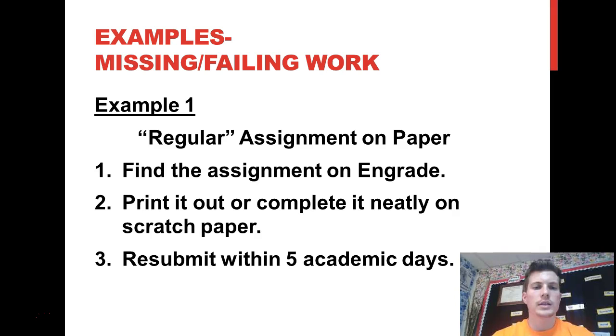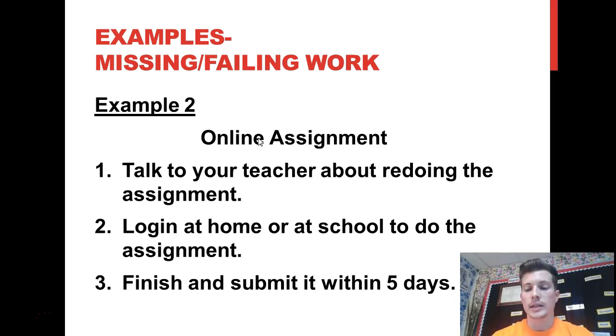So what if the assignment that is missing is an online assignment? Well, what you need to do is talk to your teacher about redoing the assignment, because they might have to go on and reset the account or give you access so that you can do this assignment again. Then you need to log in at home or at school to do the assignment. If you don't have internet at home, that's fine. You can come in and do it in the morning time, or you can schedule a time with a teacher where you can redo that assignment online. Then finish and submit the assignment within 5 days.